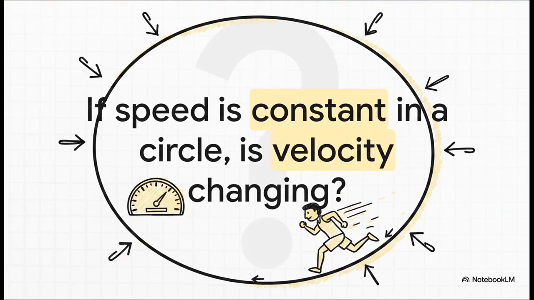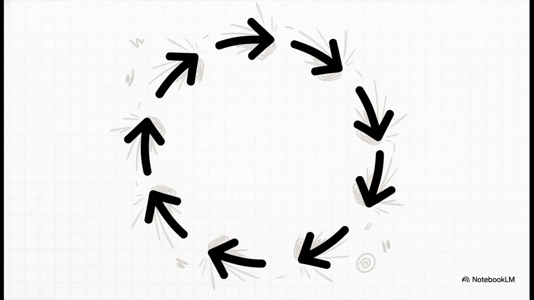All right, let's take our eraser, wipe away all those straight lines, and draw a perfect circle. We're going to throw a really cool curveball here in physics. Picture an athlete running on this circular track at a perfectly constant, steady speed. Imagine their speedometer just isn't moving at all. So, here's a question for you. Are they accelerating? Believe it or not, yes, they are. Even if their speed never changes one bit, think about the direction arrows we draw for them. The direction of their velocity is changing at every single instant to keep them right on that curve. Since their direction constantly changes, their velocity constantly changes. And anytime velocity changes, you guessed it, they're accelerating.